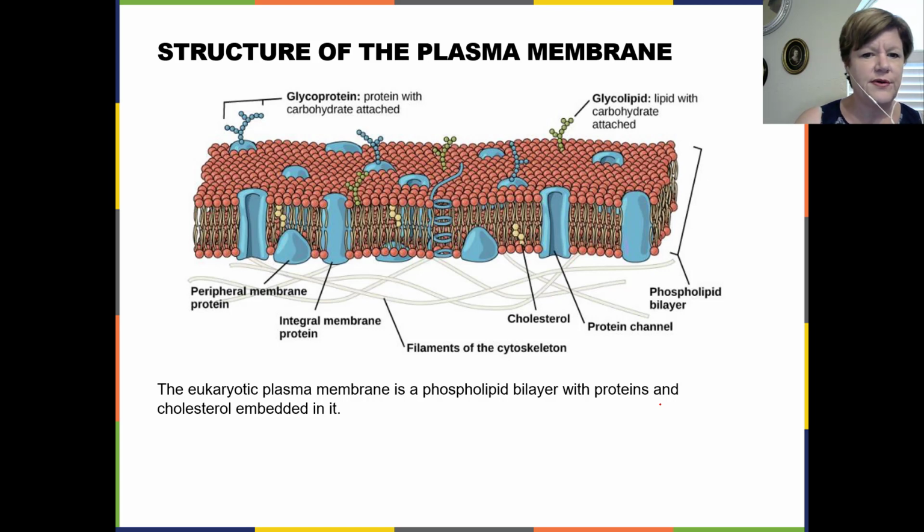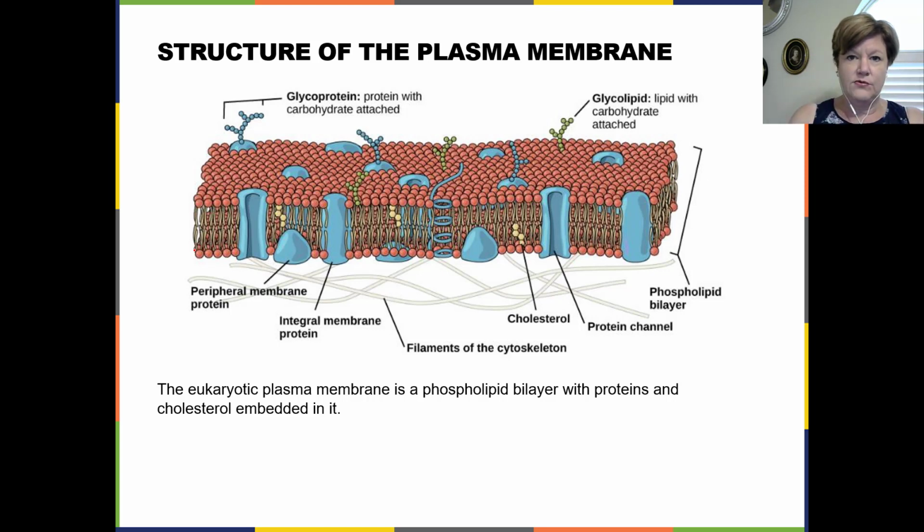All right, structure of the plasma membrane. The plasma membrane, we're going to talk about what's called the fluid mosaic model in Chapter 5. So by the time you get through Chapter 5, you will know all the structures of the plasma membrane. But all cells have a plasma membrane. It is the thing that holds what's inside the cell in and what's outside the cell out. So a cell might have more sugar inside of it than outside. But it's not a closed system. So things are able to get across the plasma membrane, but there are restrictions.